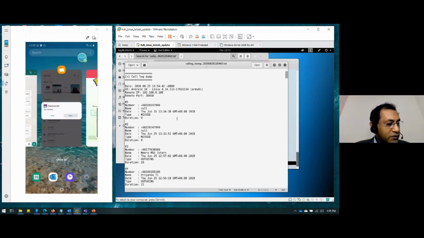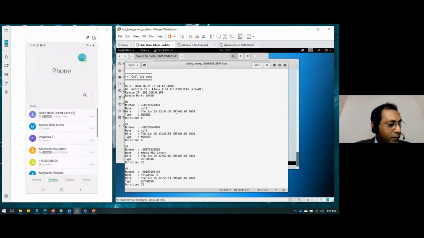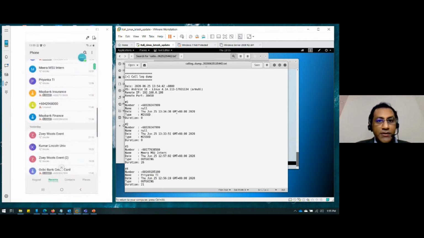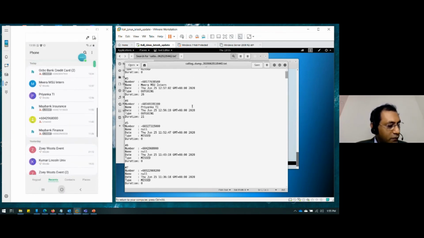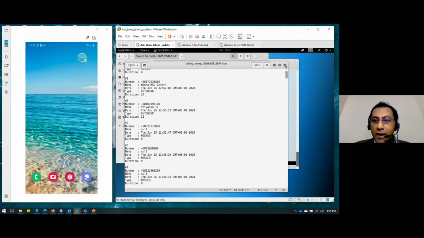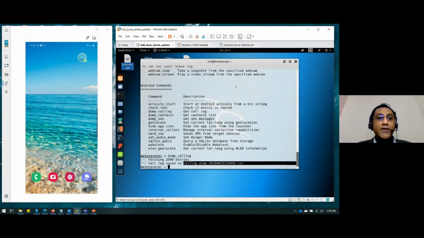I open that up. That's my call log of people who called me, right? If you look at this side of the phone, I can show you my call log. It'll be the exact same. You can see that it is the exact same, as you can see over here. So it has dumped my entire call log, and I can do anything I want on your mobile phone. Your mobile phone is totally compromised. Physically, you're having your mobile phone in your hand, but digitally, someone is controlling it, right?